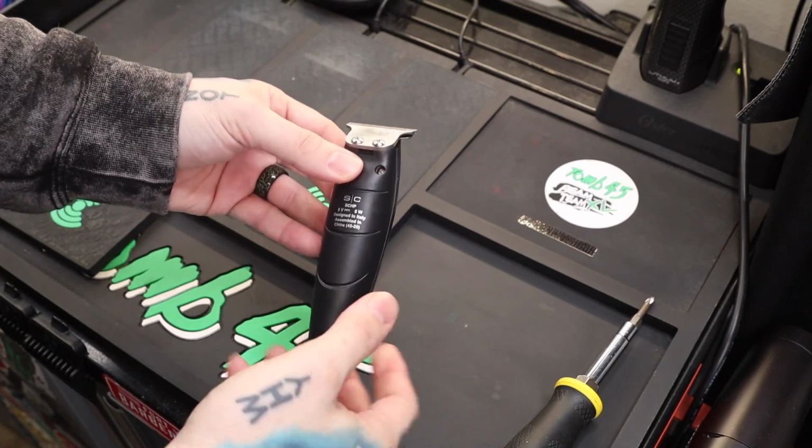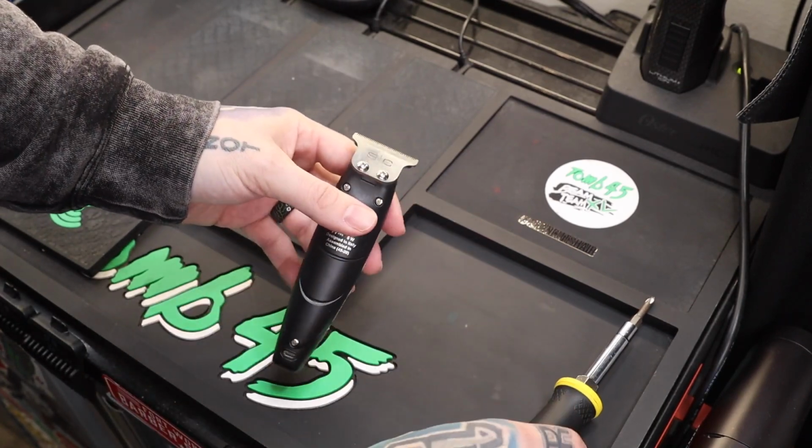Today I'm going to show you guys how to zero gap the Absolute Hitter from Gamma or the Protege. It is the same thing, guys. But if you have either of those trimmers, I'm going to show you how to adjust them and get them hitting right. All right, so on the Absolute Hitter or the Protege, as you guys see here, it's going to operate exactly the same.